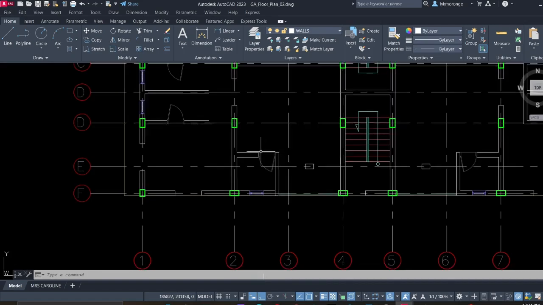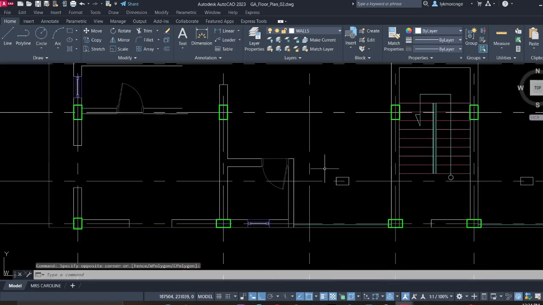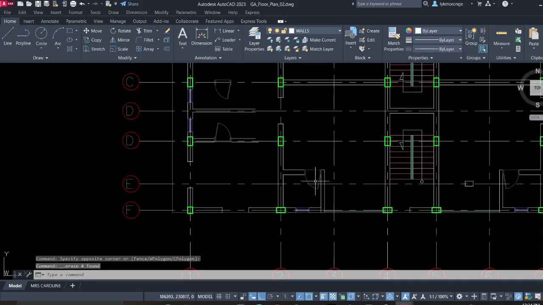So with that being said, remember this as the dining room, but we really don't want to interfere. This is the entrance, so you can just give it a space like that.